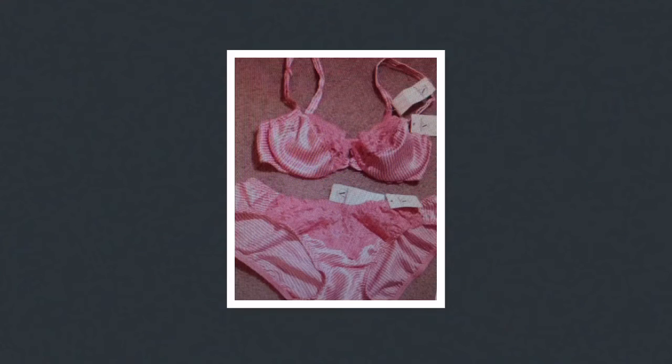So they're hanging up at a Goodwill, and you know how Goodwill can be if you happen to want to buy those sections. They do have a lot of tags on lingerie, at least I find in my area. So, you know, if I happen to be walking by, I'll check it out. And this is something I found, and it did okay.